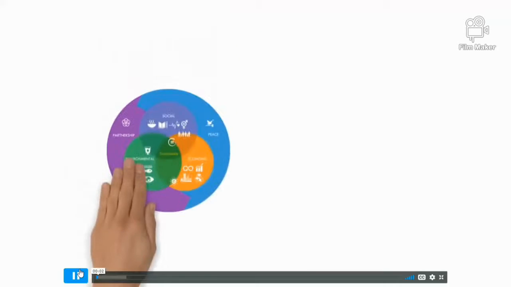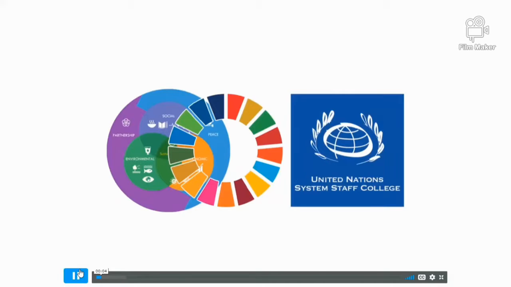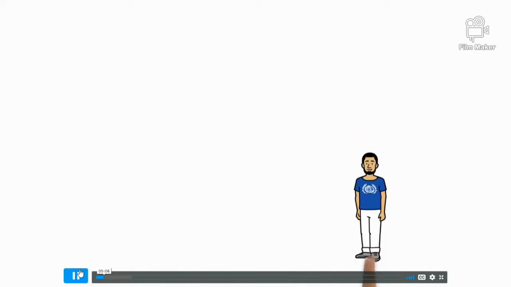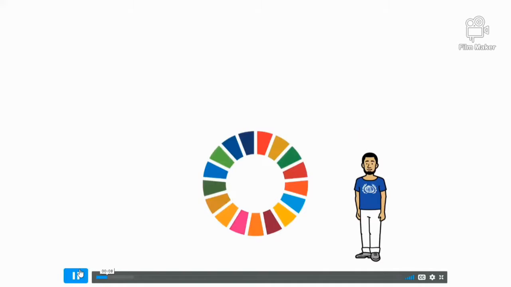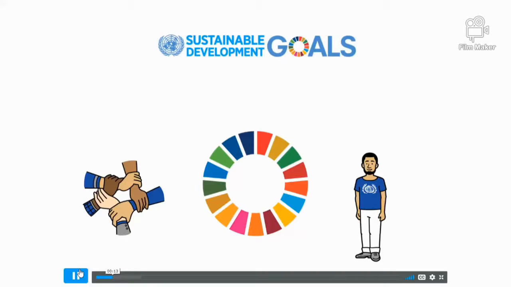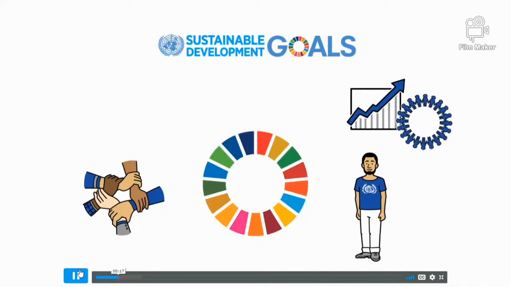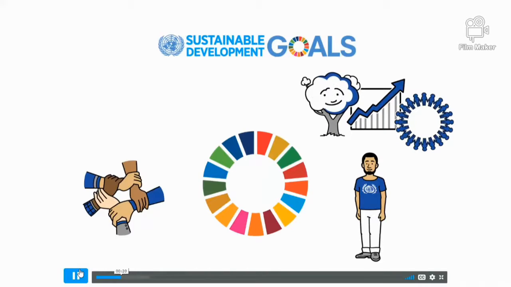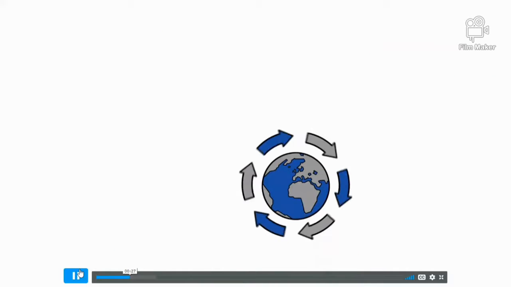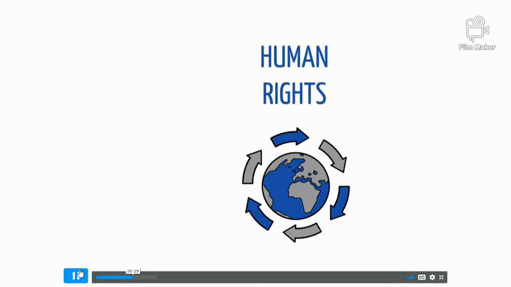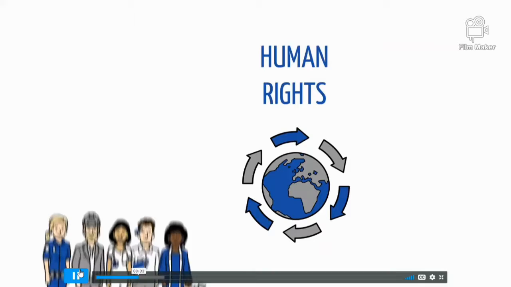Understanding the dimensions of sustainable development. By endorsing Agenda 2030 and its 17 goals, the world community has reaffirmed its commitment to sustainable development to ensure sustained and inclusive economic growth, social inclusion and environmental protection, and to do so in partnership and peace. Agenda 2030 is universal, transformative and rights-based. It's an ambitious plan of action for countries, the UN system and all other development actors.